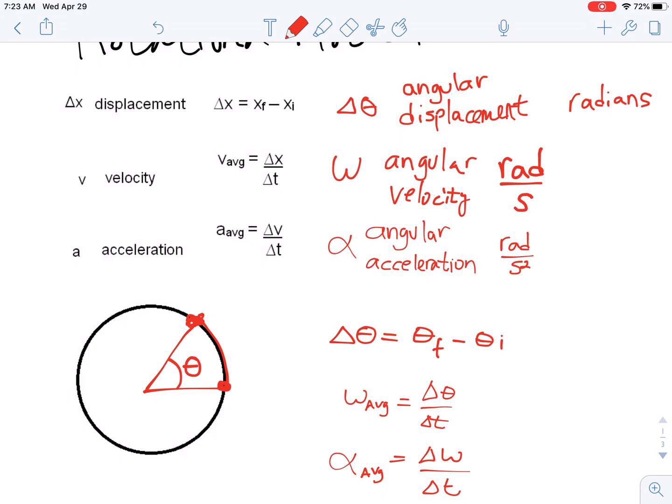And then finally, an object could speed up rather quickly or slow down quickly. So you can imagine a car starting from rest and accelerating really, really fast. Then the wheel is going to start spinning fast, and so you have a large angular acceleration. Basically, you step on the gas pedal, it's going to create a large linear and angular acceleration of that wheel because the wheel's rolling. That might help you understand what we mean by the wheel speeding up or slowing down really quickly as it rotates.